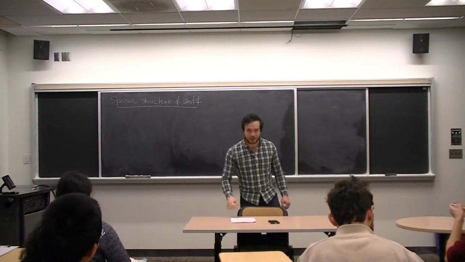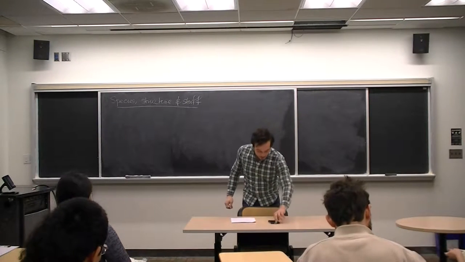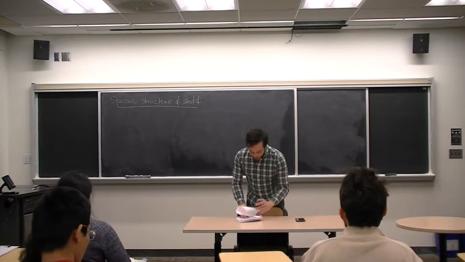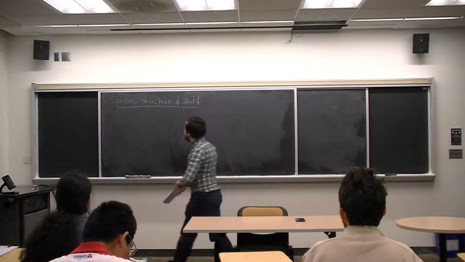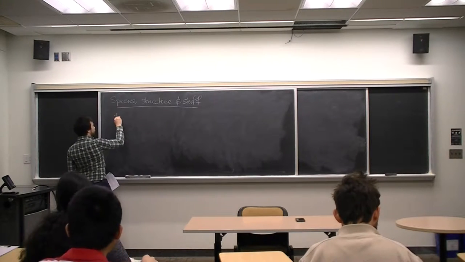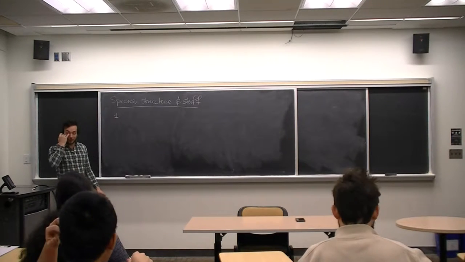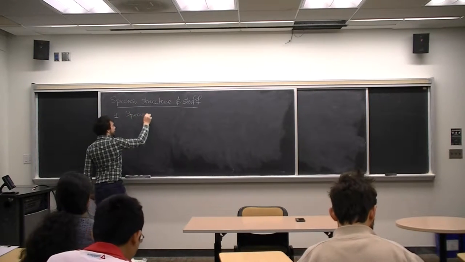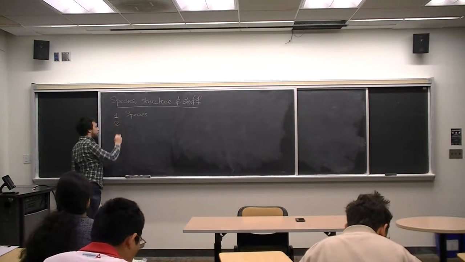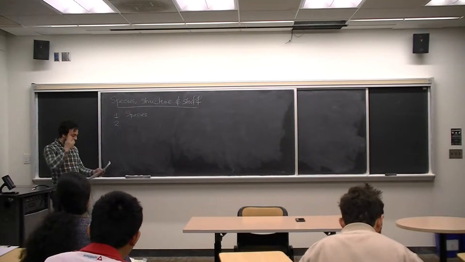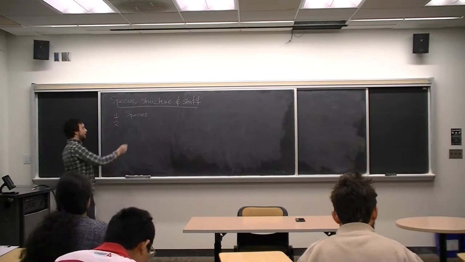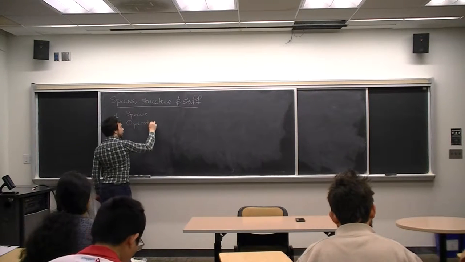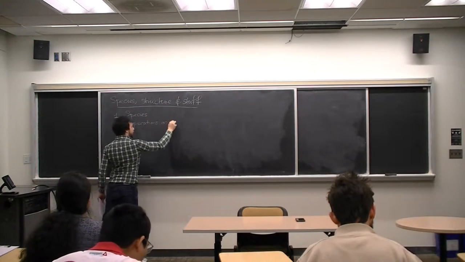Which hopefully I'm going to get a chance to speak about, although knowing how time tends to fly in these things, I probably won't. So just to give you a brief outline of what I want to cover. First of all, it's probably worth, if I'm going to be speaking about species, telling you what a species is. So I'm going to tell you what a species is and why we should care about them. When I've defined a species, I'm going to start playing with them. And the way you play with things is by doing operations on them. So operations on species.